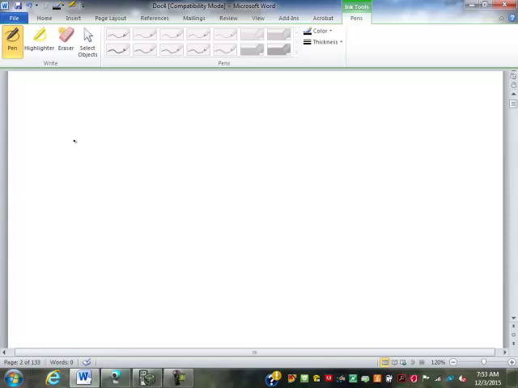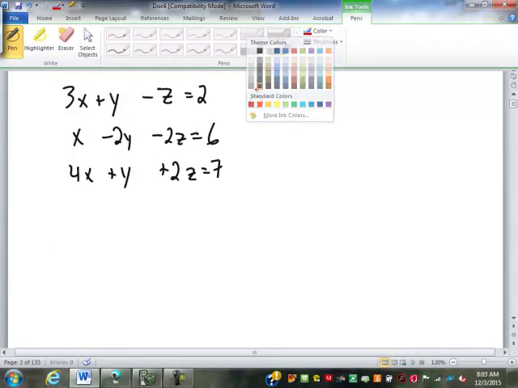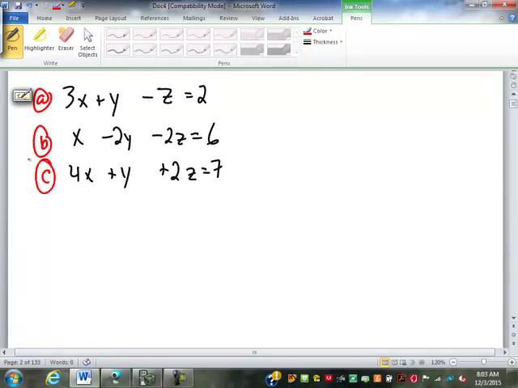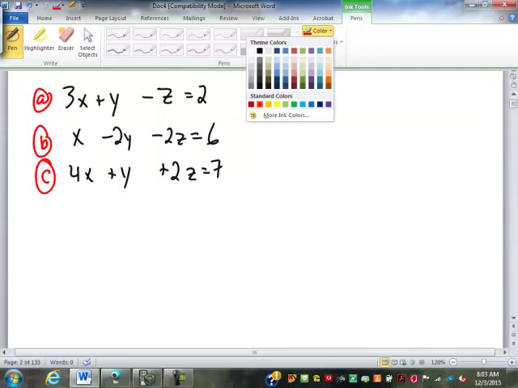On your worksheet, how'd you guys do? Anybody get all eight of them done? I have to. What's that? I got the first one done. You got the first one? What'd you get for an answer for the first one? One, two, three. One, two, three? Everybody get that. Nobody else got it, right? Do you want to do it first? Here you go. Hold on. There you go. Go for it. So, thanks, Richard. That was perfect. So, now, number two. Oh, he did a great job. For this one, now, trying to find, first of all, what method we want to use is our first step, always. This one looks like it would actually work relatively well to do elimination. Either Y or Z would work well.